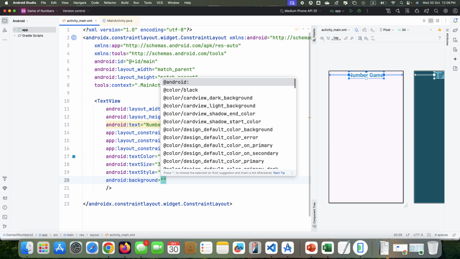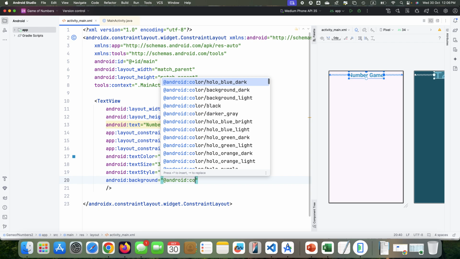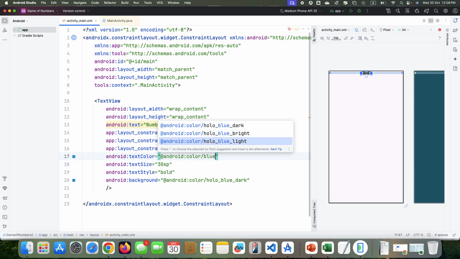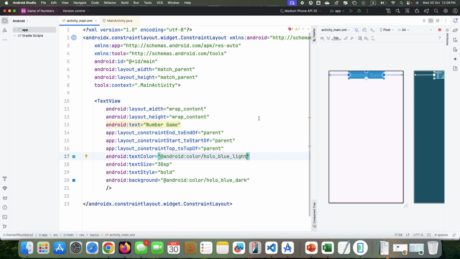You want to change the background color, background. What should I do? Color background, @android:color, holo blue. No, it is actually the same color, so blue, light blue color.